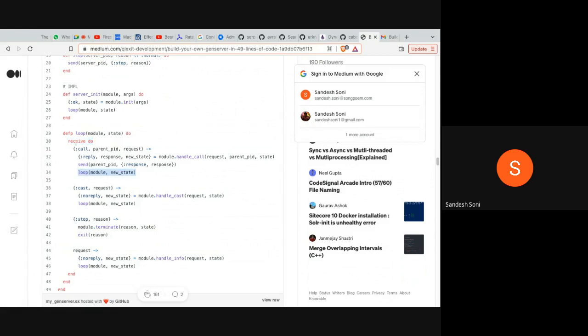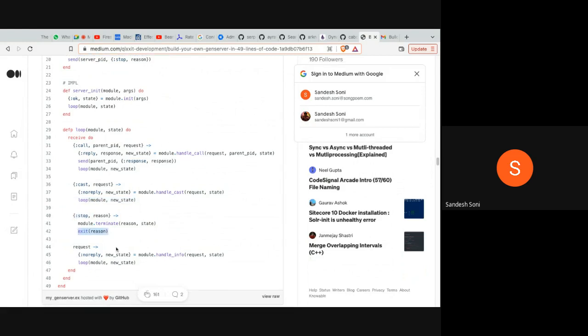Once a message is processed, we loop again. That way, the GenServer stays alive even after completing the task. Loop, loop, and for a stop, we have exit.